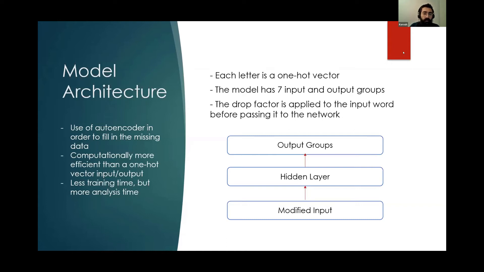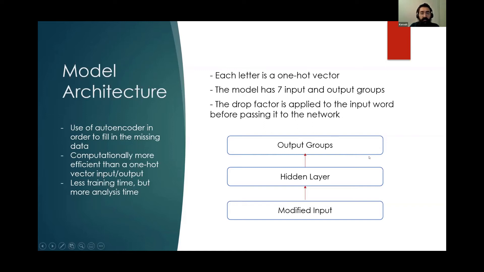We decided to use autoencoders because of their ability to fill in missing data, which is exactly what we're trying to do — reconstruct a partially perceived word. An alternative was to use a one-hot encoding of words rather than letters for our output layer. For example, if we had a lexicon of 7,000 words, we would indicate the predicted word by activating one single unit in a vector of size 7,000. But as you can see, that would have dramatically increased the size of our model, leading to more computational and training time. So we went with this architecture to keep the model size constant and not dependent on the lexicon size.